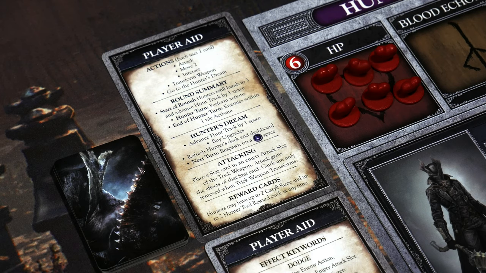Below that is the round summary where it states, the start of the round, the hunters are going to refill their hands to 3 and advance the track by 1 space. So we'll go ahead and do this very shortly. The next step after that is the hunter turn, where we can actually go ahead and perform a number of actions as labeled above. And then lastly, end of the hunter turn, enemies within one tile will activate. We will rinse and repeat this round over and over until we either meet our goal or fail at it.